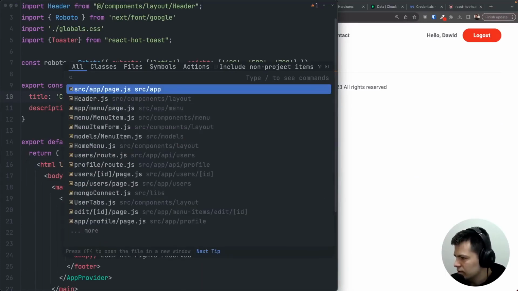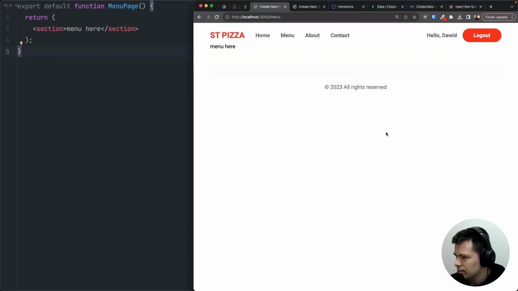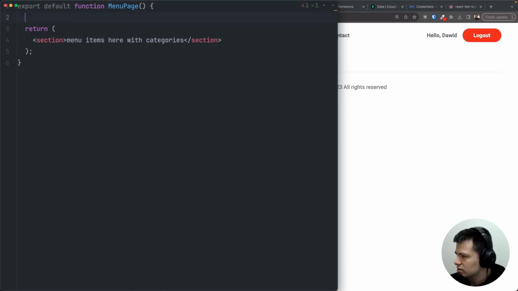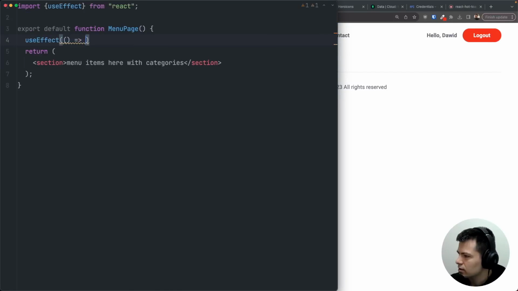Let's go to our menu page, and here I would like to have this section title first. Or first we want to grab all of the categories and all of the menu items, right? So let's put menu items here with categories, just as a text. Here I will put useEffect from React, and here let's put a function without any dependencies.